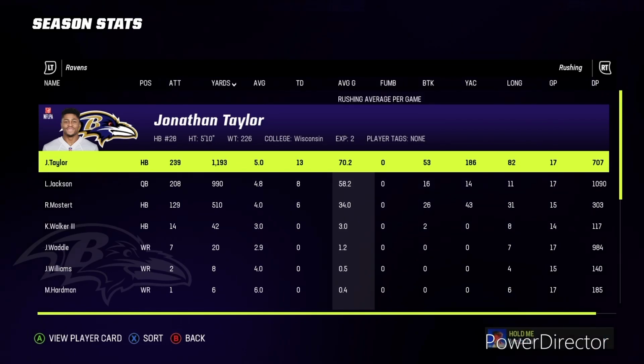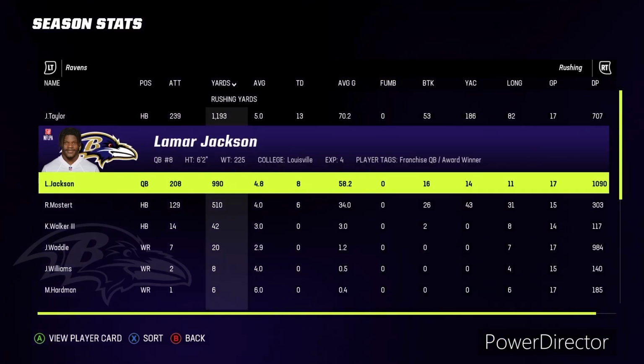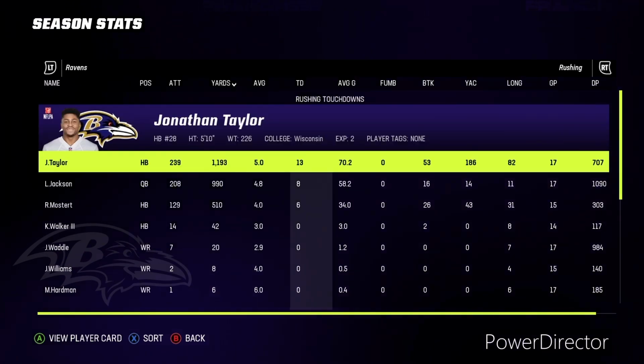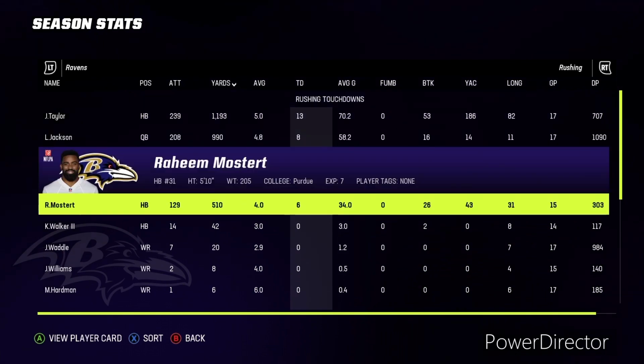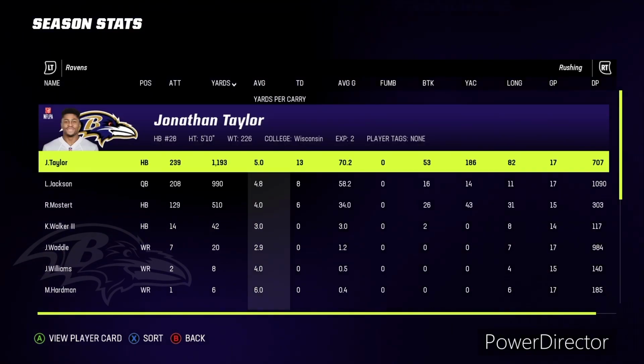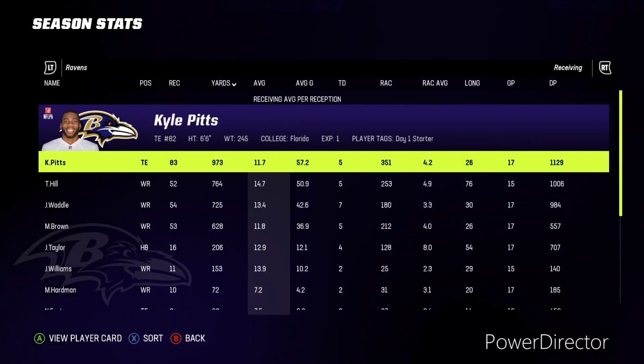When you take a look at rushing, that is definitely going to be our big strong suit. Lamar almost rushes for 1,000 yards, along with Jonathan Taylor rushing for 1,000 yards. So really big here. Lamar was almost at double-digit touchdowns. Jonathan Taylor was too. When you take a look at averages, our 3 main guys averaged over 4 yards a carry.